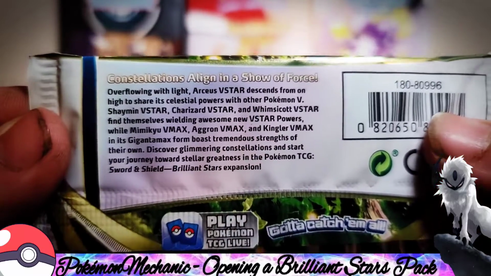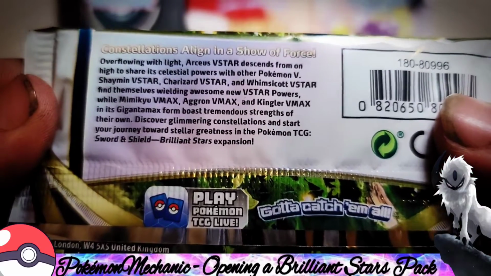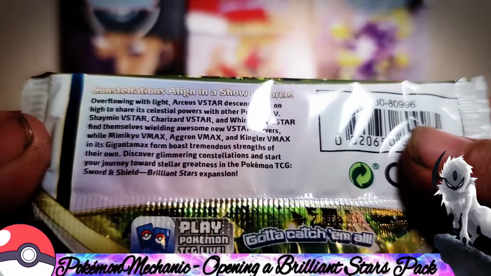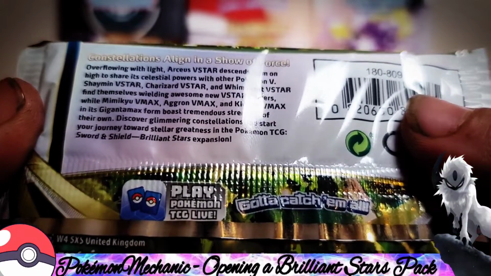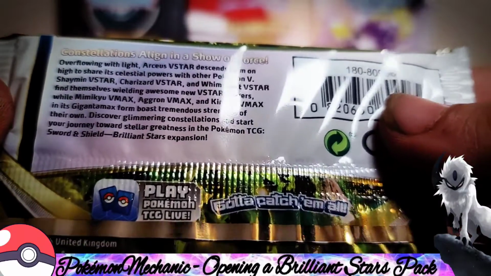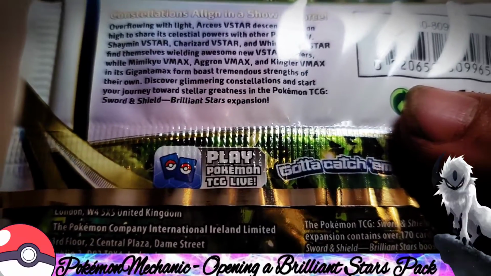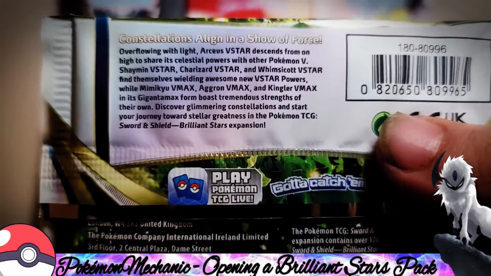What does it say? It says, "Constellations align in a show of force, overflowing with light. Arceus V Star descends from high to share its celestial powers with other Pokemon V. Shaymin V Star, Charizard V Star, and Wemyscott V Star find themselves wielding awesome new V Star powers while Mimikyu VMAX, Aggron VMAX, and Kingler VMAX, and its Gigantamax form boost tremendous strengths of their own. Discover glimmering constellations and start your journey towards stellar greatness in the Pokemon TCG Sword and Shield Brilliant Stars expansion."